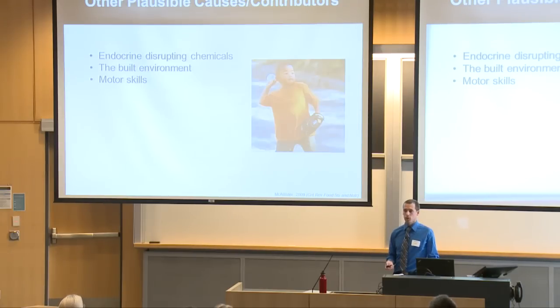Also motor skills. I know Megan and Emily are doing work on this. The idea being that if a child doesn't have motor skills, they can't be physically active, therefore they're more likely to be overweight or obese. And again, there is evidence that it seems to be linked with reduced physical activity. If you don't have motor skills, you're going to be less active because you can't partake in some things. Less clear if that actually predisposes to obesity, but it's certainly plausible.